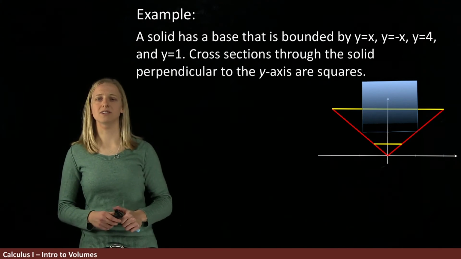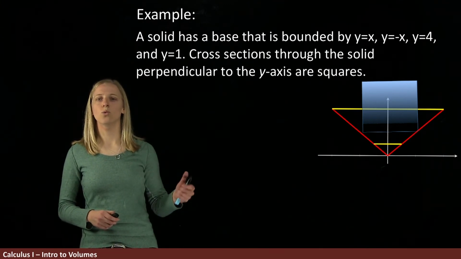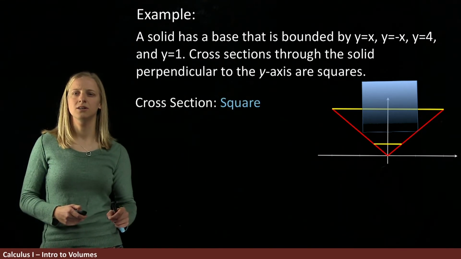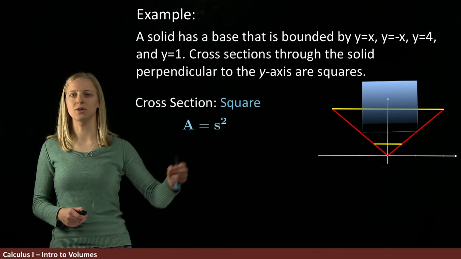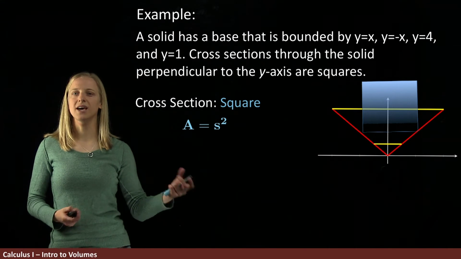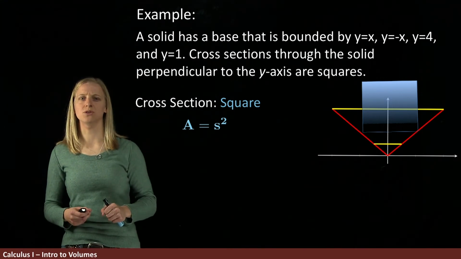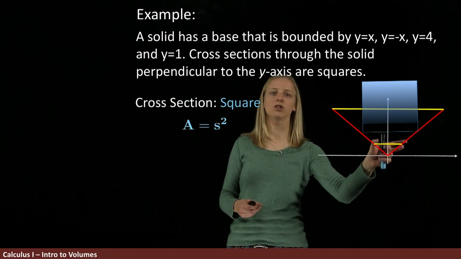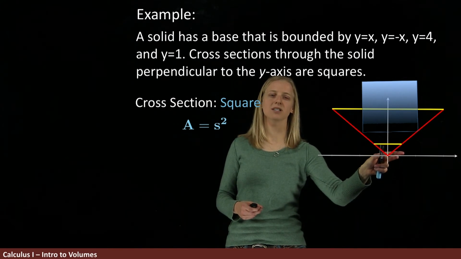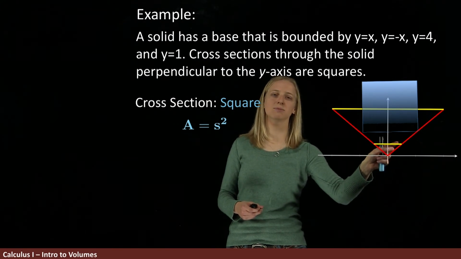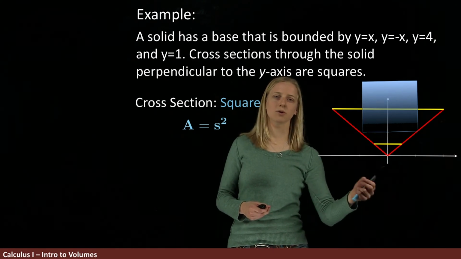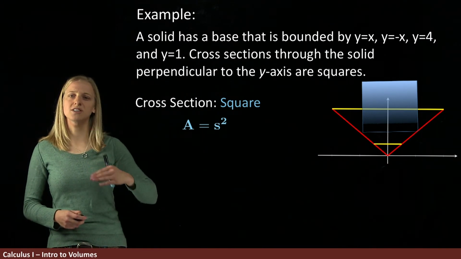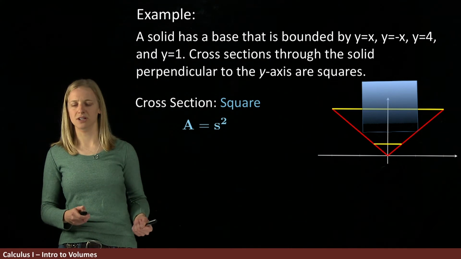So similar to the previous example, we need to determine what the area of the square is. Now that we know the cross-section is a square, we know the area of the square is just the side squared, so s squared. What is s now in terms of x or y, and which one should we use? Well, unlike the other one, here the square is dependent on where it is along the y-axis. And so because of that, it must be written in terms of y. Or if you want to think about it a different way, because that cross-section is perpendicular to the y-axis, it has to be written in terms of y.